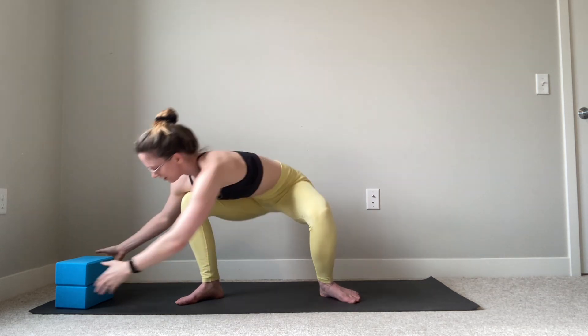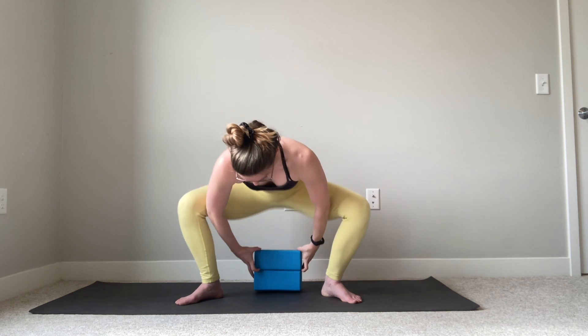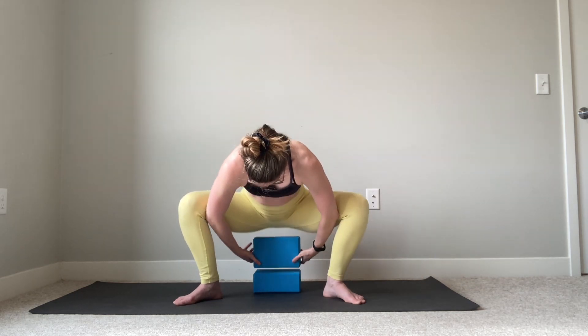This should be feeling like a stretch in your inner thighs. If this feels like a lot, we can sit on some yoga blocks to make this a little more comfortable and still use those elbows to push our knees open. You can have your blocks on whatever height is feeling supported — you might have those blocks really tall, or maybe you're working your way down to just one block under your hip.